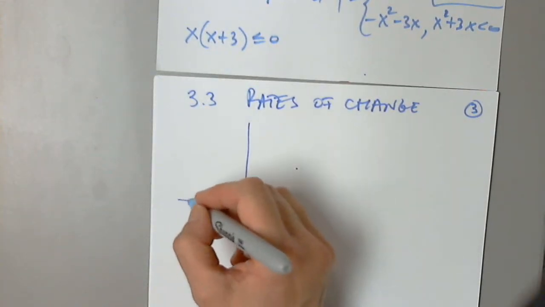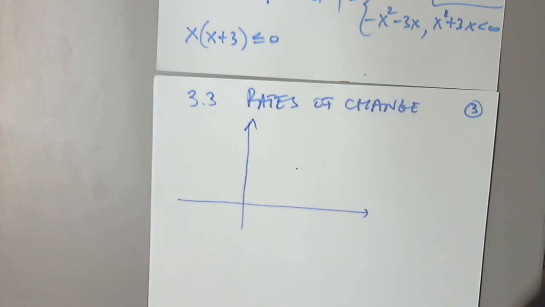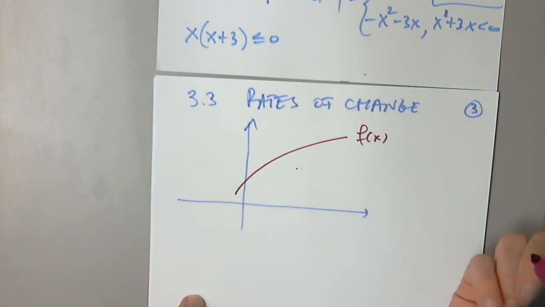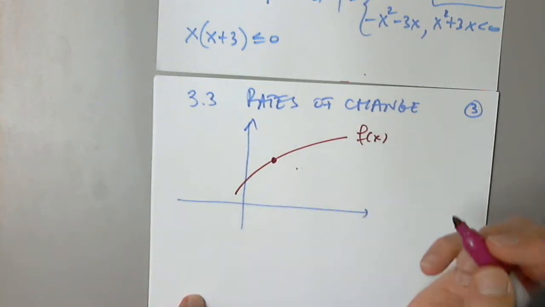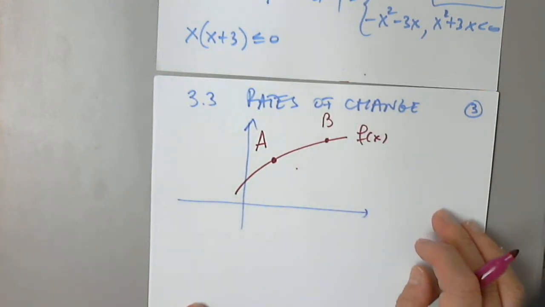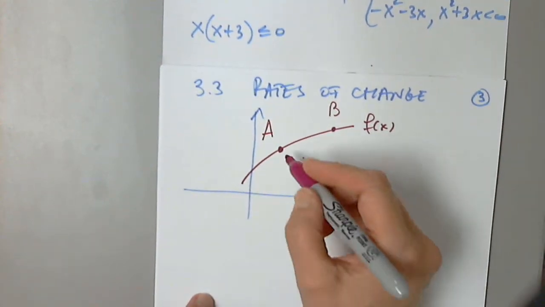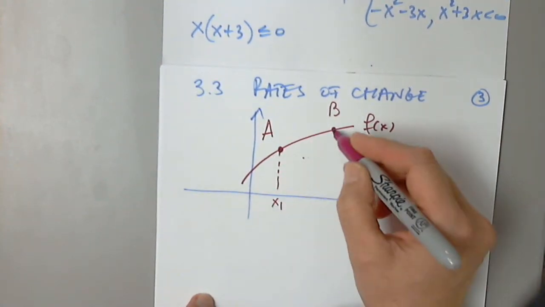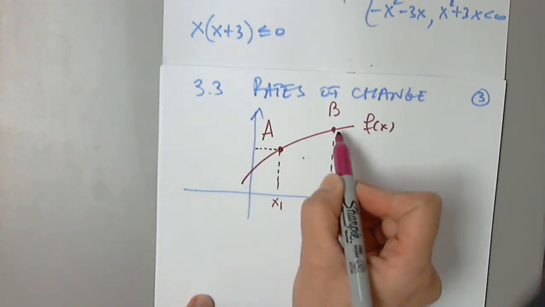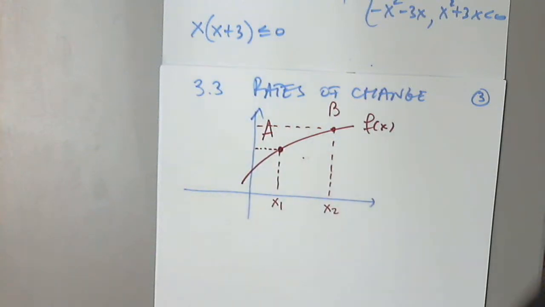Here's the general definition, and then we are going to look at something very important called the difference quotient. Let's suppose we have this function f of x, and we have a point, I'm going to call it point A, and another point, let's call it point B. Of course this is x1, and this will be x2. Can anyone give us the height here, or the y-coordinate of A and the y-coordinate of B? Say it again.